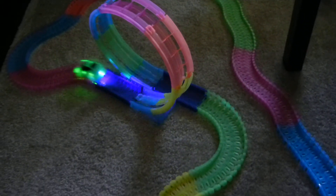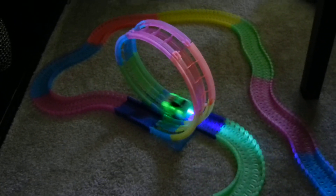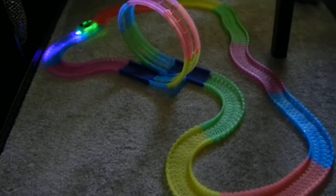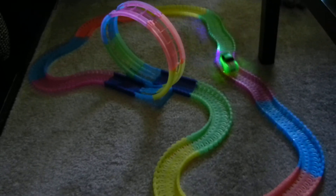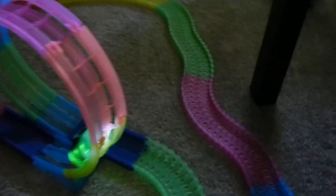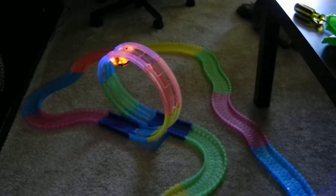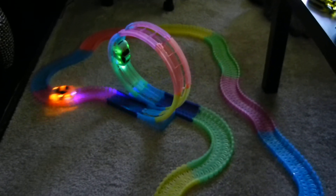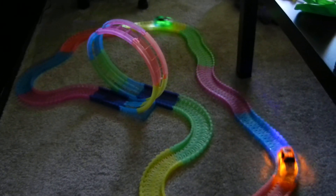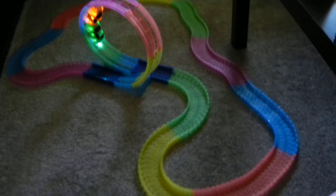I think kids are going to love this. I know with the earlier sets, we had some younger kids over and they just had a ball with it — they did not want to leave. After this one gets in the loop, I'm going to add the other car to it. The only thing I found that I don't like very much is that the cars actually catch up to each other, so sometimes you have to take them off and let that gap build a little bit. I think it's because they go slower in the loop and that's why they catch up to each other.